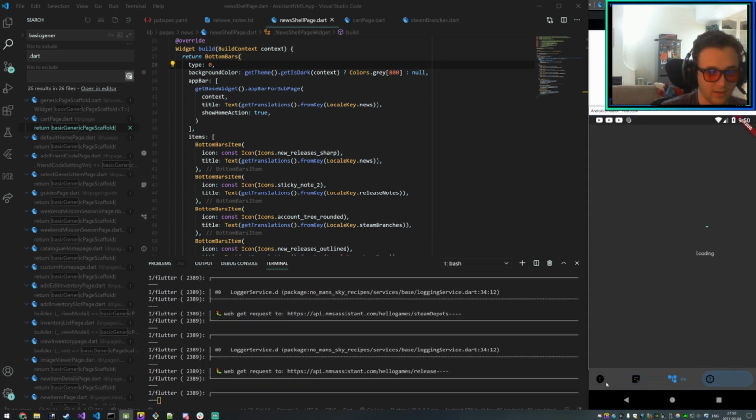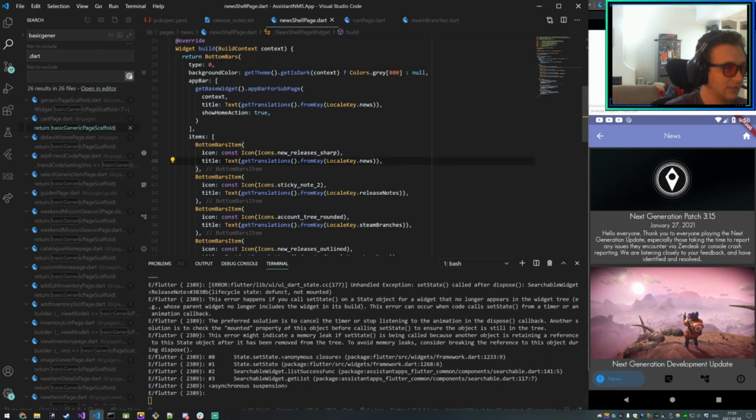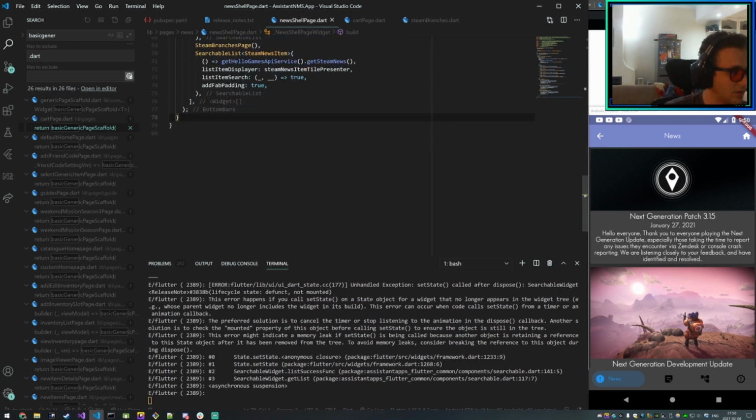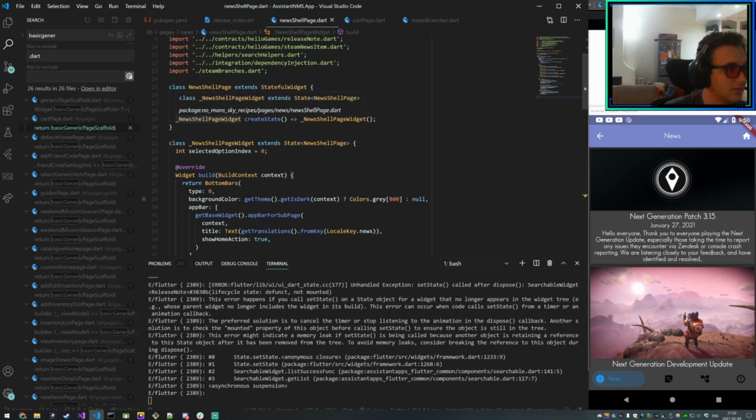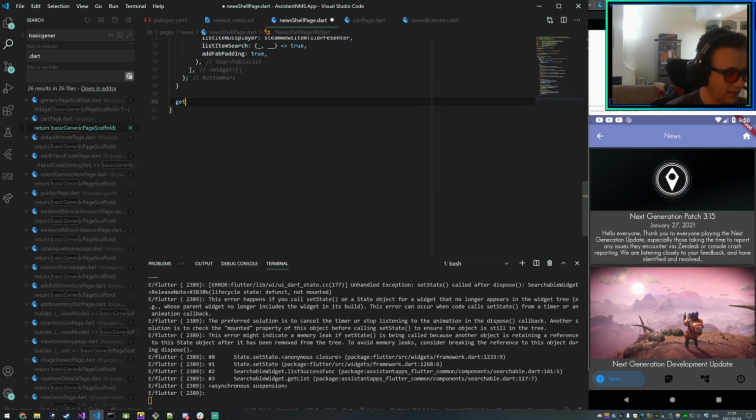I wonder how I set the active color. It's got to be... Ooh. Alright. It's going to work out. Let me make a function here. For like get there. Return there. Okay, the icon is going to be easy. Icon data, icon. Title is easy because that's just a string.